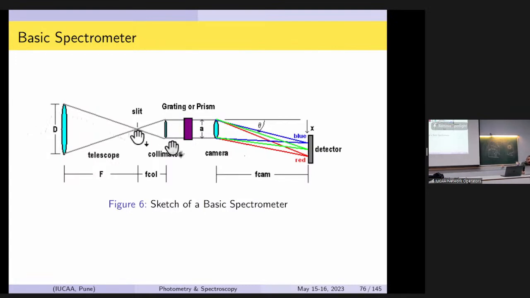Then, usually, I will make a parallel section. That's why it's called collimation. Collimation is always to make a diverging beam parallel. So this collimator's job is to make a parallel section. And this is called a camera lens because in older times this was a film, like a camera. This lens's purpose is to refocus the light on the film. Here we are talking about a CCD detector.